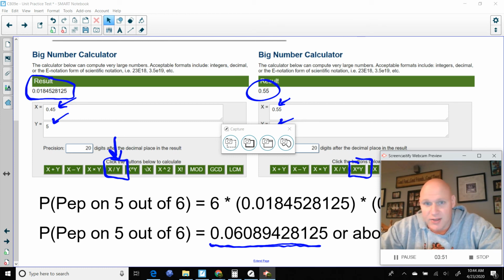If you look at the answers in the answer document, it does say roughly 10%, possibly 10%. And the reason why is because number 1, they're using random encounters. And number 2, they're going to include 6 out of 6. So 6 people buying 6 pizzas would be the same as at least 5. But we're not considering that here. This is the math that I want for this particular problem.